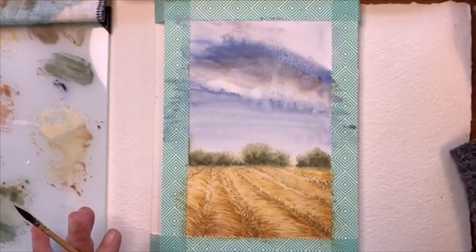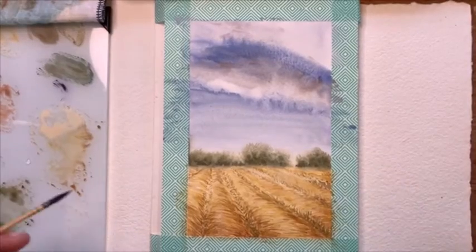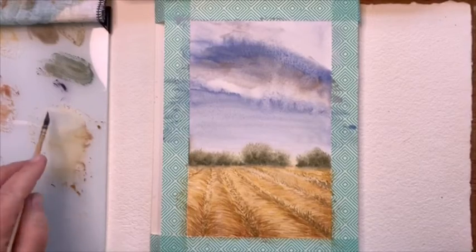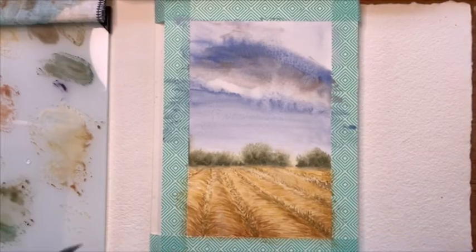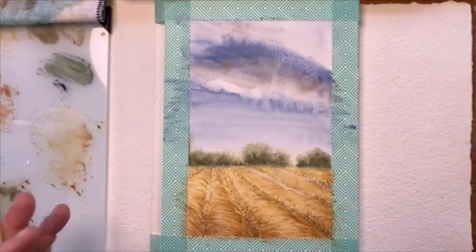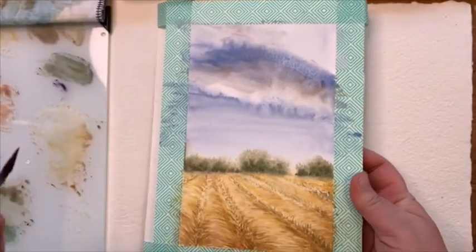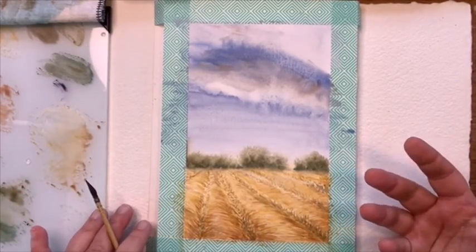So that is an outstanding quality to this new paint, that, you know, all white gouache can cover things and create shades of a specific color so you can use it on top of a darker color, which in watercolor is quite hard to do. We have to paint basically our light values first, and then we build up to our darker values. But by adding a little bit of white gouache into things, we can sometimes do the opposite. So I put lighter leaves on top of darker areas here, and the gouache allowed me to do that. And there's a softness to that, and it's very useful at the same time.